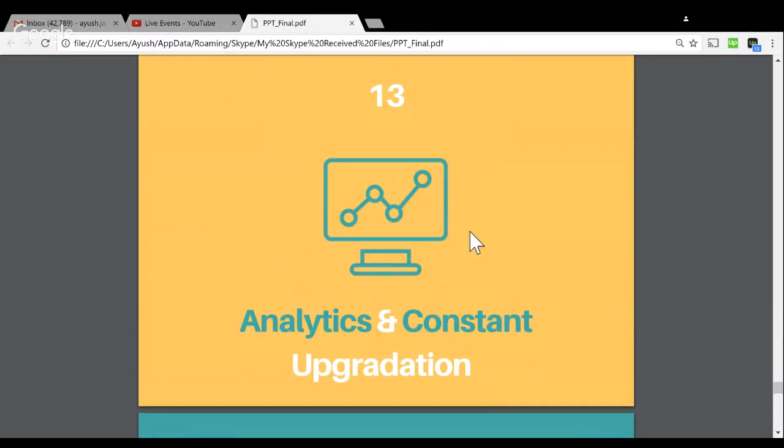Very important: after doing all this, go back again and start doing it all again, because with chatbots, constant upgradation is the key. You start measuring analytics, you start measuring results, and keep on adding value to the chatbot, keep on adding better ways to handle the same questions, and keep on adding more ways to answer more questions.